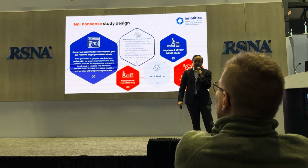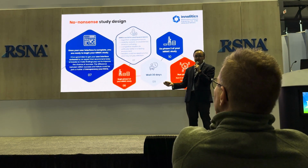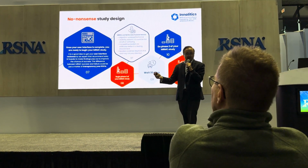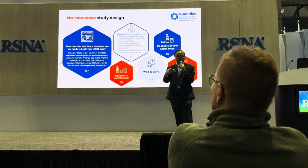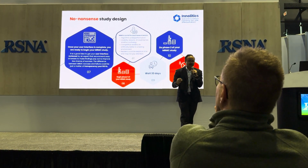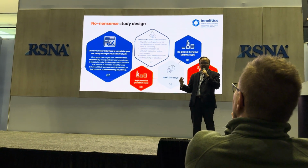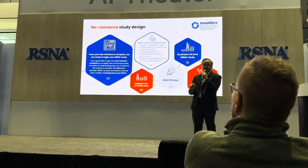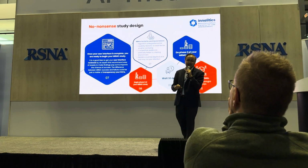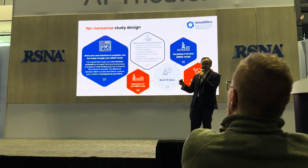A multi-reader study could fail for one of several reasons. The first reason: your algorithm just might not perform that well. If you did your standalone performance testing first, you would be able to find that out before doing the multi-reader study. If standalone performance testing doesn't work well, your multi-reader study won't work well either. Also, there could be subtle tweaks to your UI that could really improve the multi-reader study. Perhaps your tumors are too transparent, or small lesions are really difficult to see, so you might want to put an arrow there instead of just a little dot. In things like that, you would see a high standalone performance test but a low multi-reader study output.